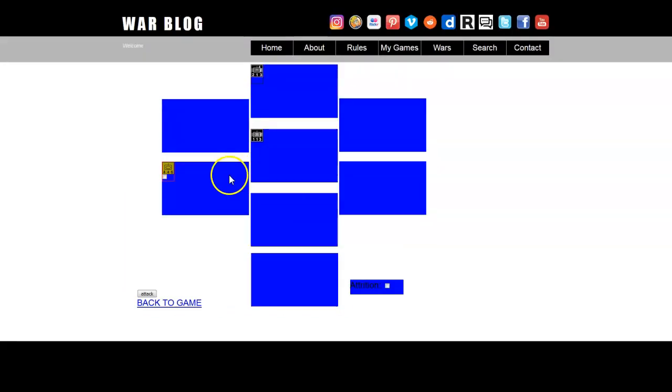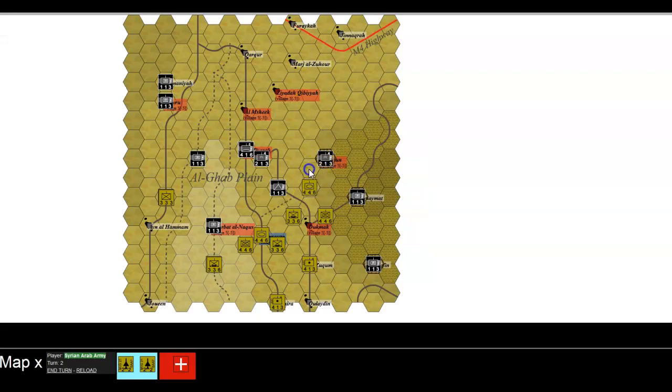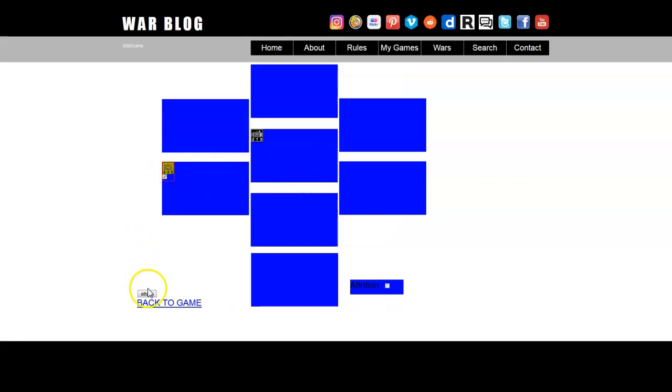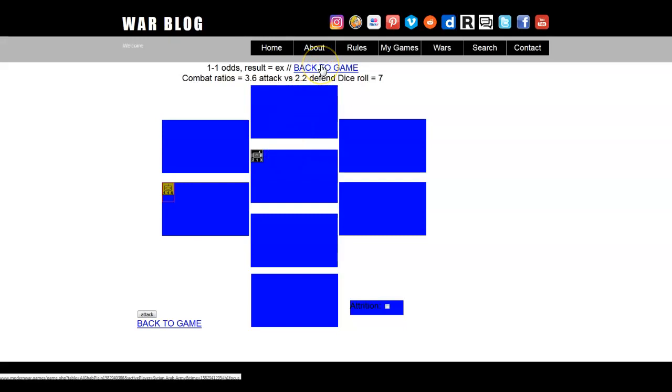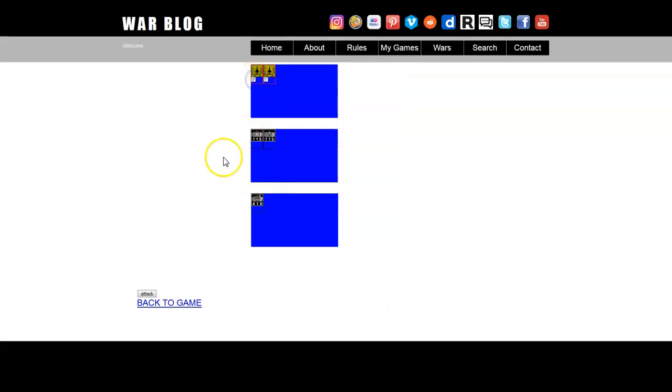So we can push this back. Easy peasy. We haven't used our... Yep, and we route it. And then we move in here, and what's this going to end up like? Ooh, wasn't expecting that. Right. I'll bring the air power down on that. I wasn't thinking properly there.